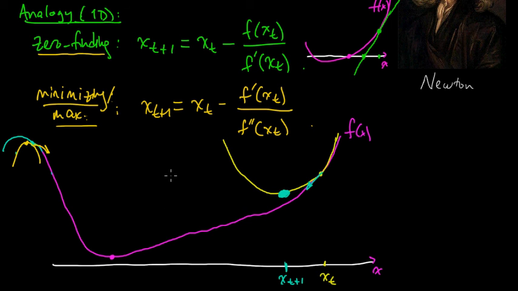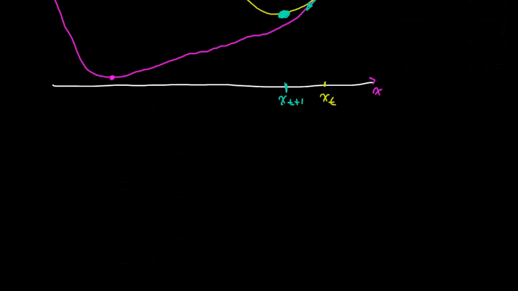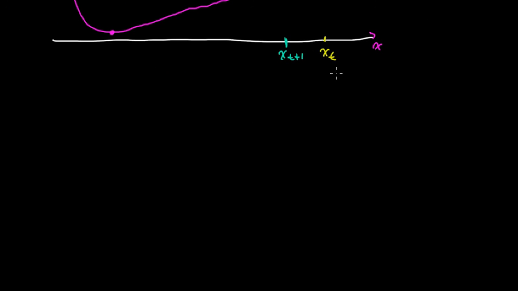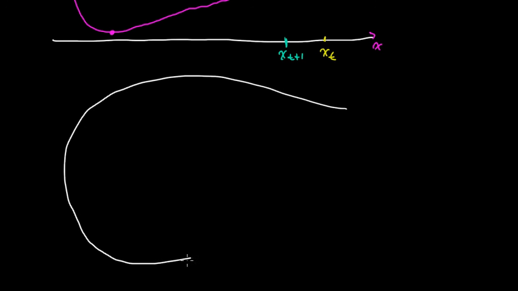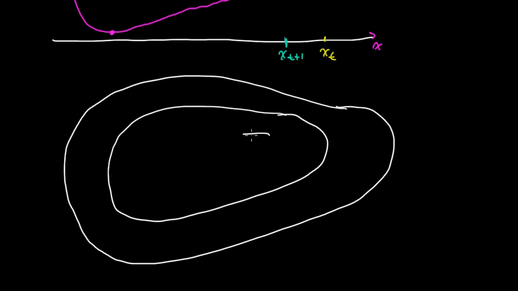Okay, so now that we sort of have the picture in our heads, actually let me draw you one more for the 2D, at least to sort of see what's going on in a little bit higher dimensions. Let's draw one more picture with 2 dimensions rather than just one, to sort of see what's going on, maybe a little bit more generally. So maybe our function looks something like this. I'm just going to draw the level sets of our function here. Maybe something like this. So, and let's say that this is a minimum.